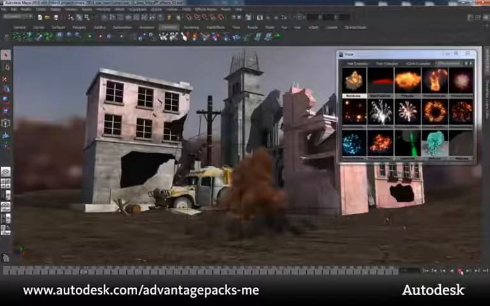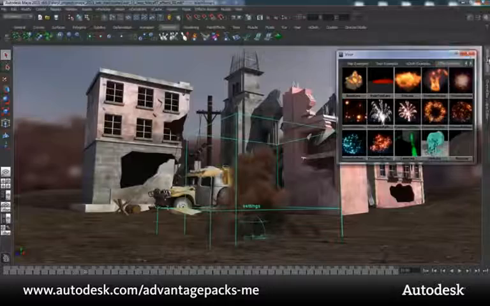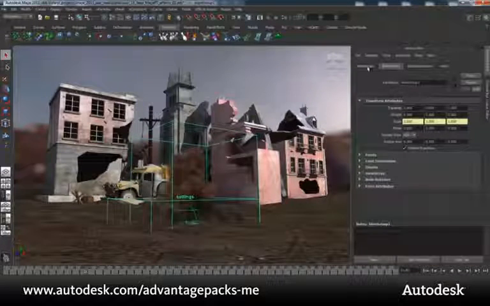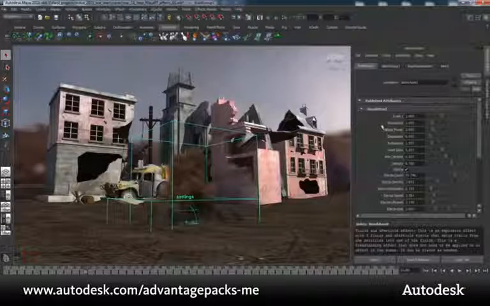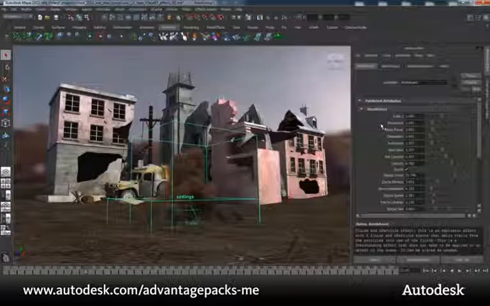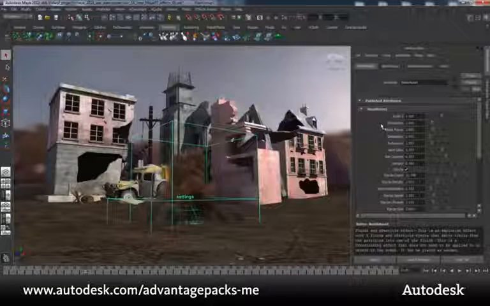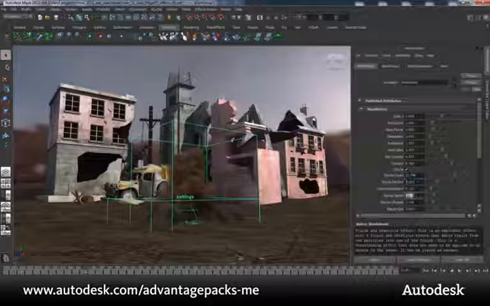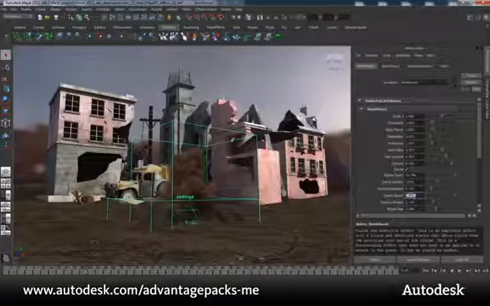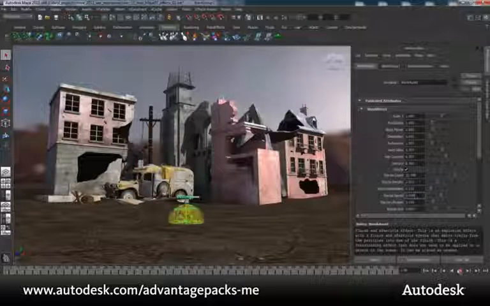The effects assets are based on the asset framework inside of Maya, so what this does is it gives us the ability to collect all the different attributes that go into making this overall effect up and publish those attributes to a single asset node. This gives the artist one single place to go and begin modifying parameters to change the overall look and feel of the effect. So for this example, we'll go ahead and we'll increase the speed at which those projectiles are coming out to something like 5. Oops, let's do 5 on that guy, and we'll just play this back one more time.